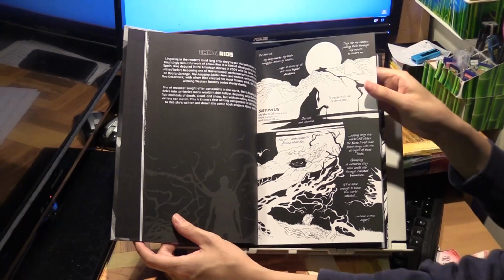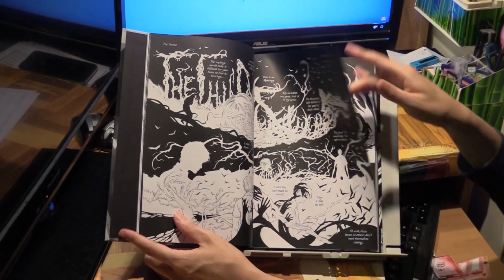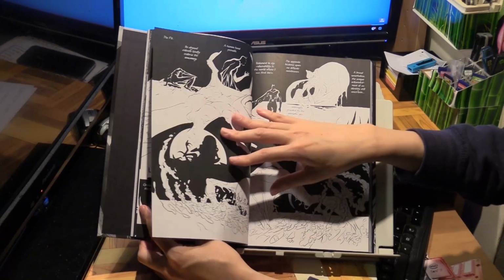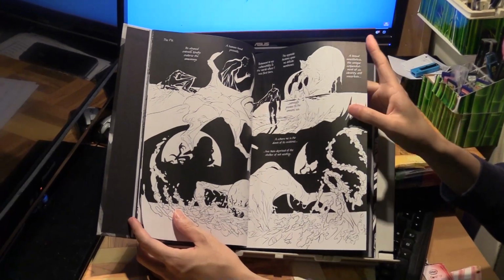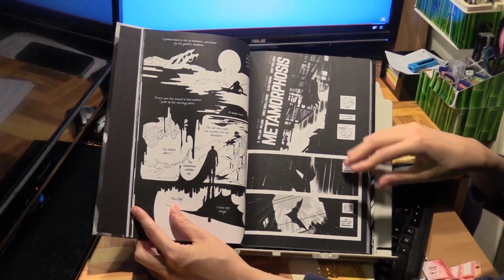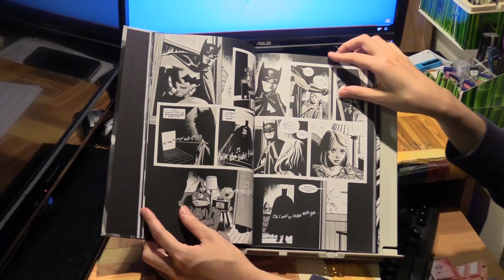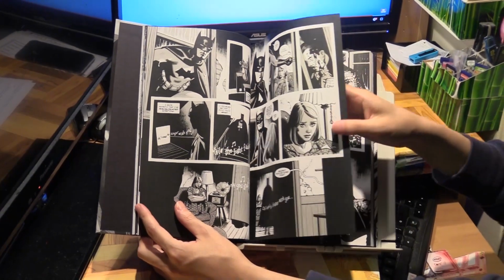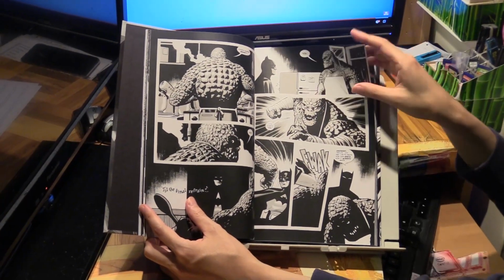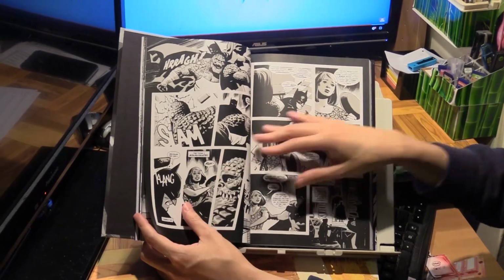And this one here is called Sisyphus, and I don't know, it's kind of arty, I would say. I didn't care so much for the story personally, although I do admire the approach and technique. Alright, Metamorphosis. We see Batman responding to a hostage situation involving one young woman being held hostage. There is a little bit of a twist, though, with Killer Croc, illustrating some uncomfortable truths about life.